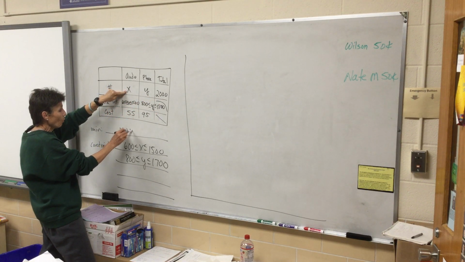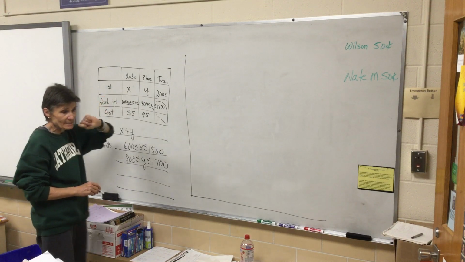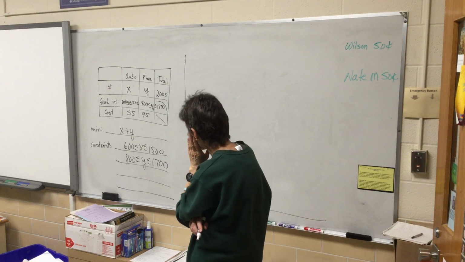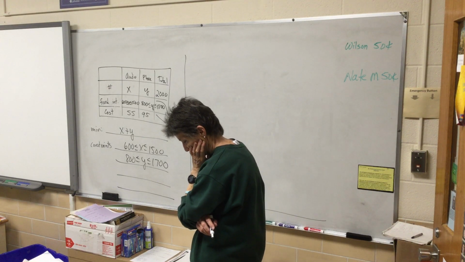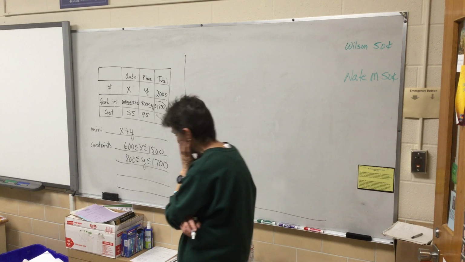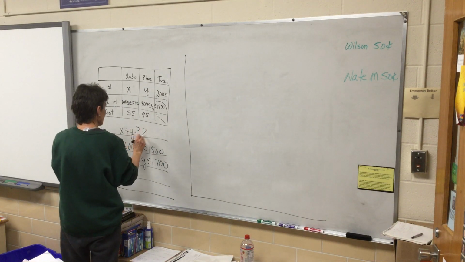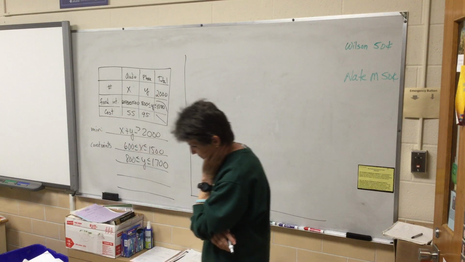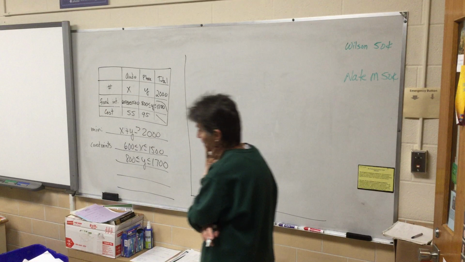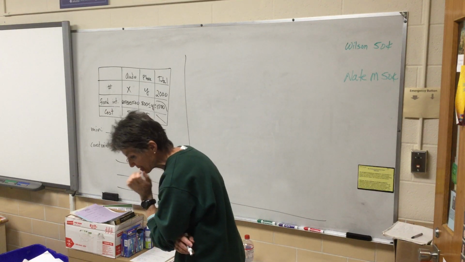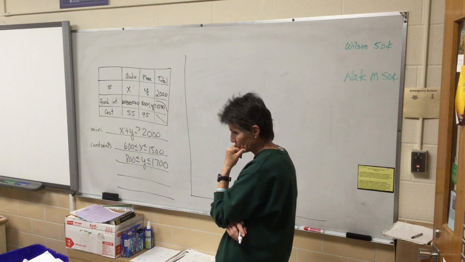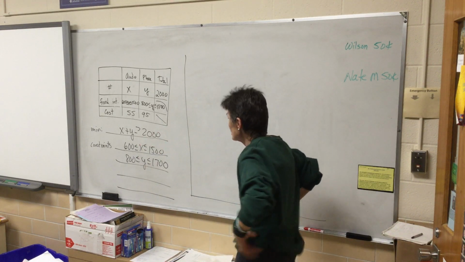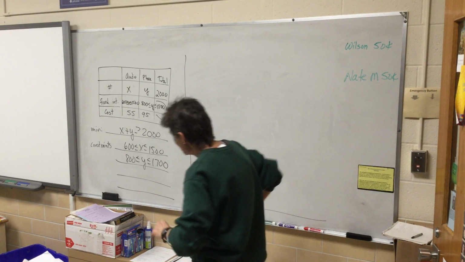So x plus y, now be careful, is that a less than 2,000 or a greater than 2,000? Read the problem, what do you think? Greater than or equal to. Exactly. And what's the key word in there, Gabe, that tells you that? At least. Exactly. Kids, you gotta read every word, and it says at least 2,000. So that means when you add it up, it has to be greater than or equal to 2,000. Perfect.